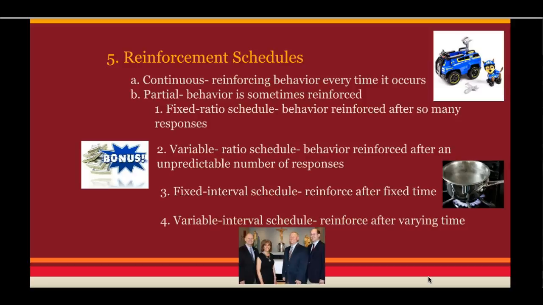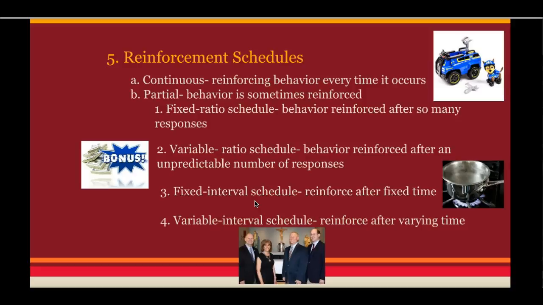Okay, so teacher observations are one of those things where it's kind of on a fixed interval schedule because they're required to observe me once a year. But within that year, I don't know when it's going to happen. It could be in October. It could be in November. It could be in May. Yes, by the way, I have been observed in May, and that is the worst time to observe a teacher who teaches seniors. I don't know why they did that. But that is a variable interval schedule because you have no idea when it's going to happen.